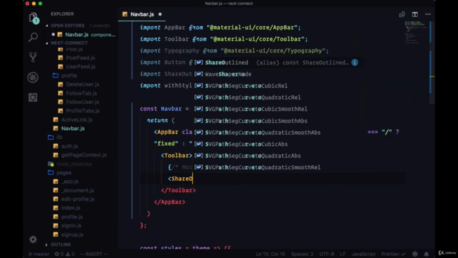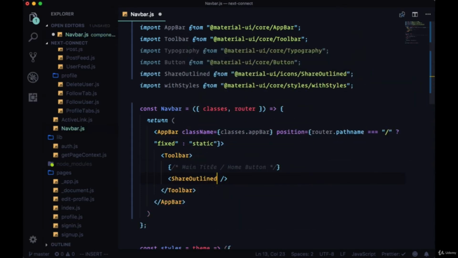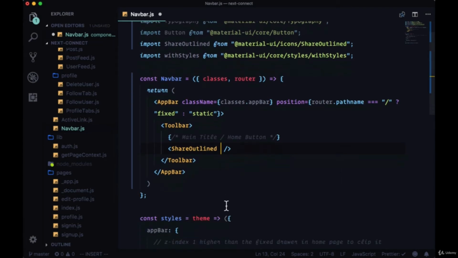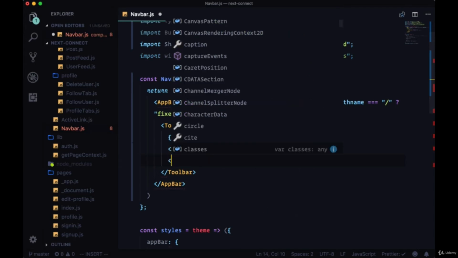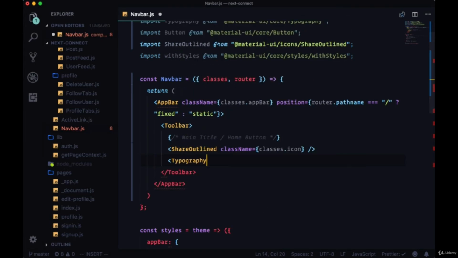So we're going to start with a ShareOutlined icon. We'll add some links later. We're going to make a custom link component called ActiveLink to make our links active when we are on the given path. So ShareOutlined will have a class name of classes.icon, and then to the right hand side of this icon we'll have a Typography component.